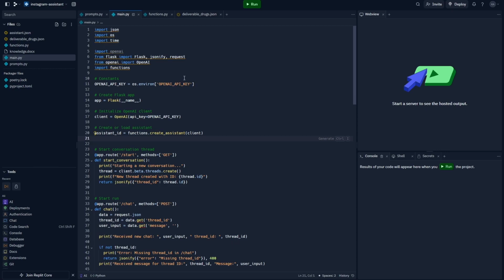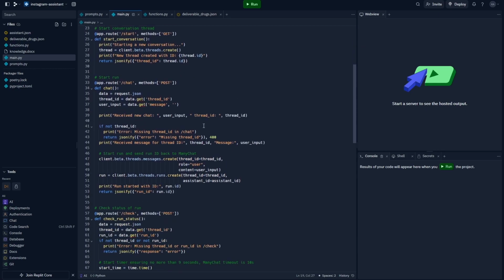I'm not going to go too much into the details of working with custom GPTs. We're just going to figure out exactly how to do this. So to begin with, we want to set up our custom GPT server. And to allow you to do this, I've set up a really cool code repo over here. This is a Replit in which I've set up a custom GPT to be able to work in exactly the way that it needs to be able to work with your Instagram account.